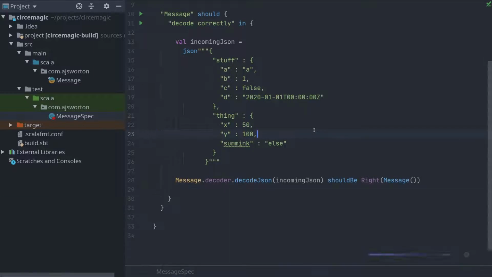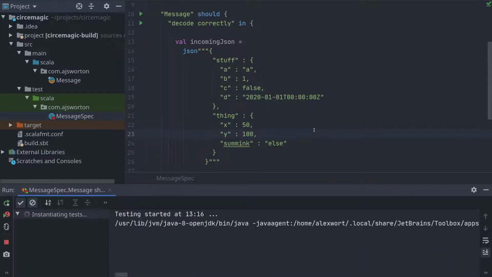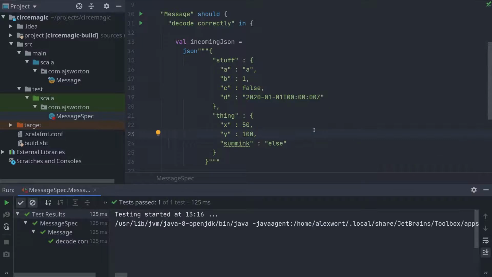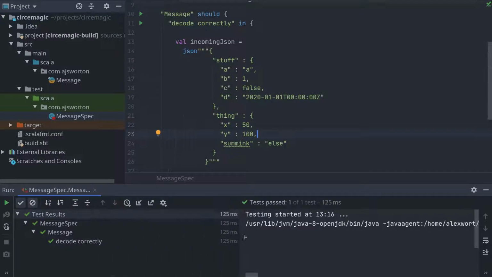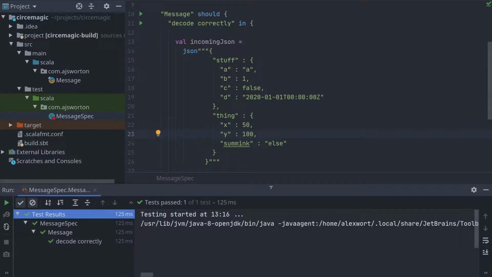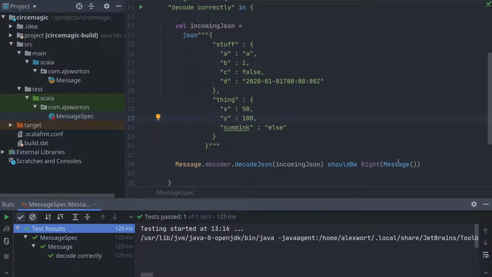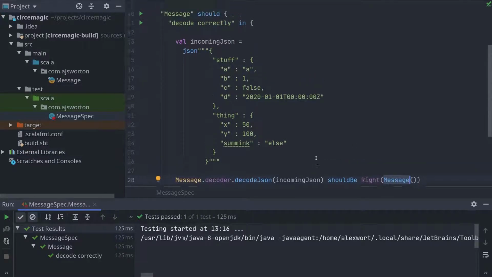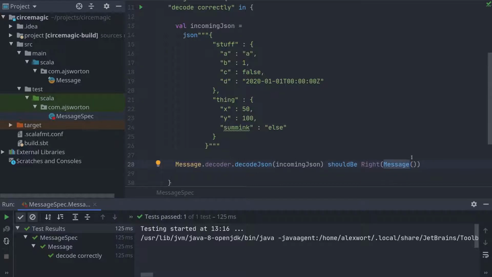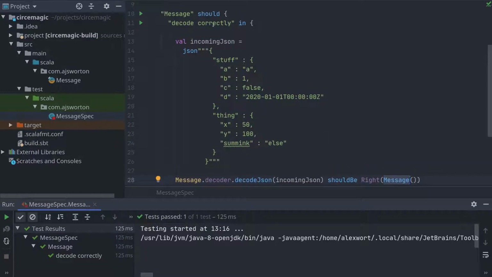Give it another go. One useful thing is always drop these into a JSON validator or pipe it into JQ. Okay, so it ran through and it decoded correctly. Which is nonsense, because it hasn't, of course, but this is because we've just said that this will decode into a message with nothing in it, which is all we've set it to do. So in actual fact, that does work. We do get an empty message out, but this doesn't represent this class.